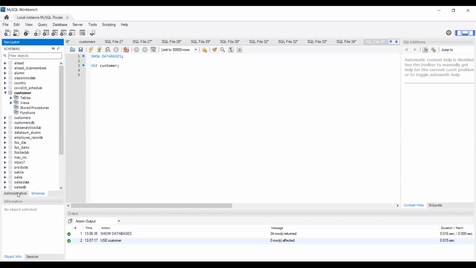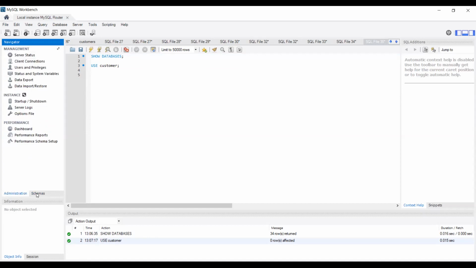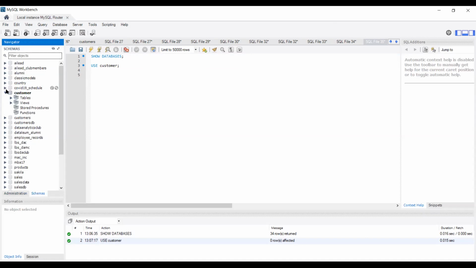Can you see that on this admin place, if I switch it to schemas, can you see all your databases? Yes. If I open one, for example customer, can you see table is one of the objects? Because I said use customer, that's why it's automatically opening customer for me.